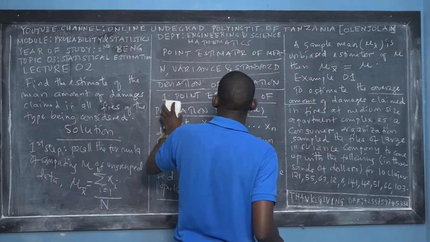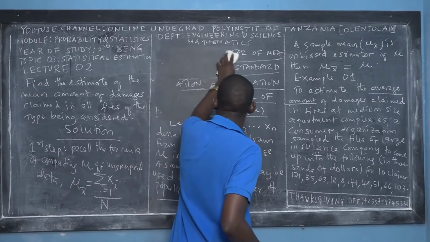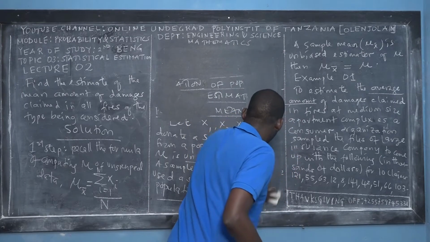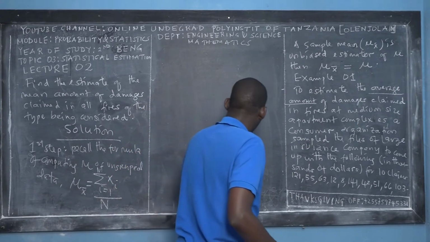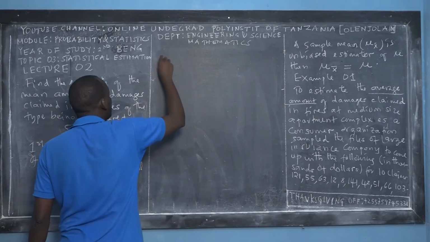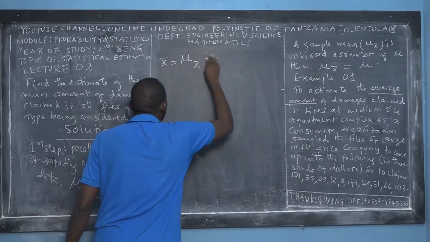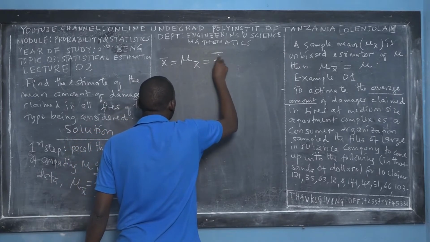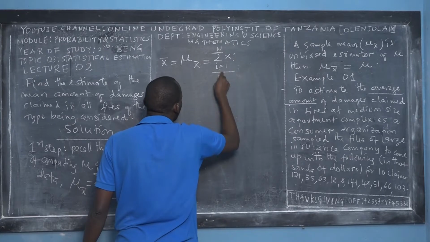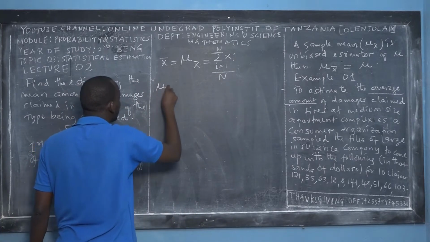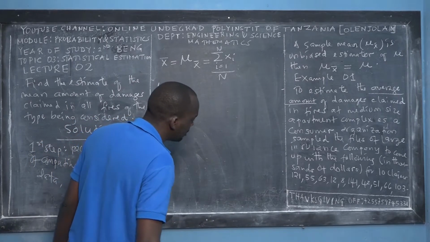We used to call it the point estimate, or sometimes at O level we used to call this mean by using this symbol, but for this case, because we are dealing with a sample, it's the mean of sampling distributions of the mean. This is equal to the summation of the statistical data given from i equals 1 to n, divided by n. Because the question asks us to find the average, you have to find the average of the files of the 10 claims.